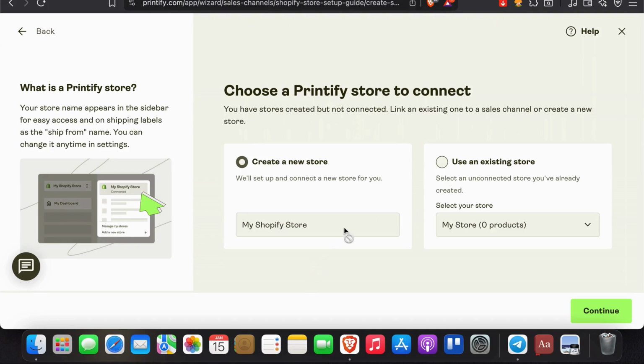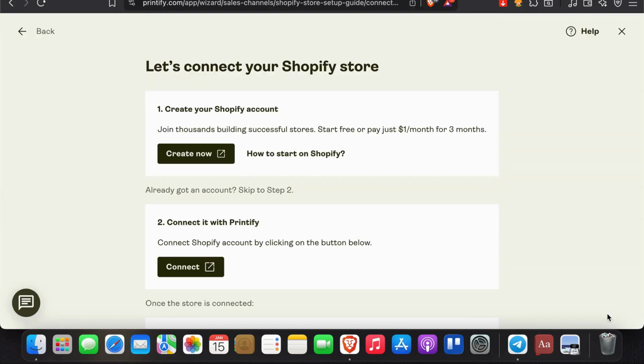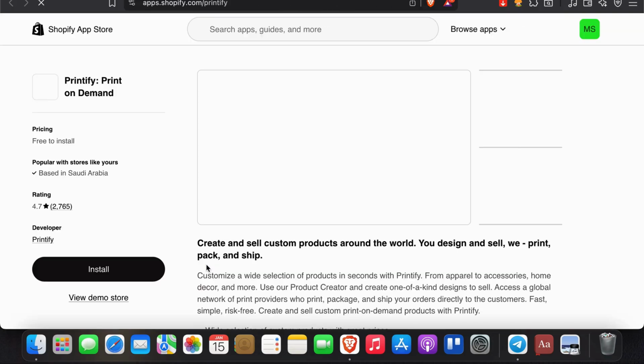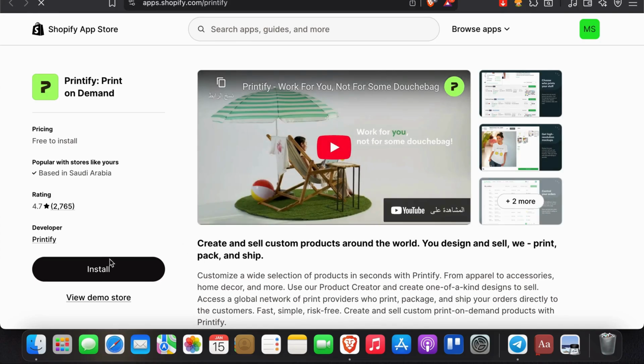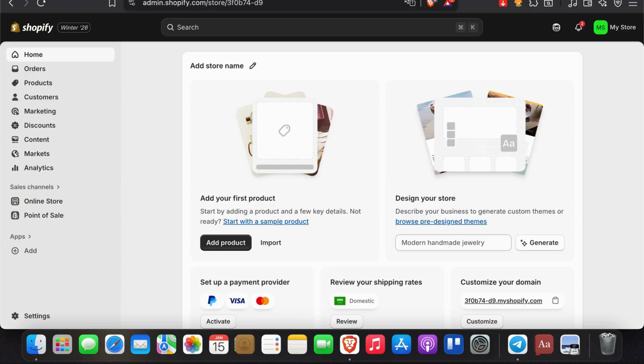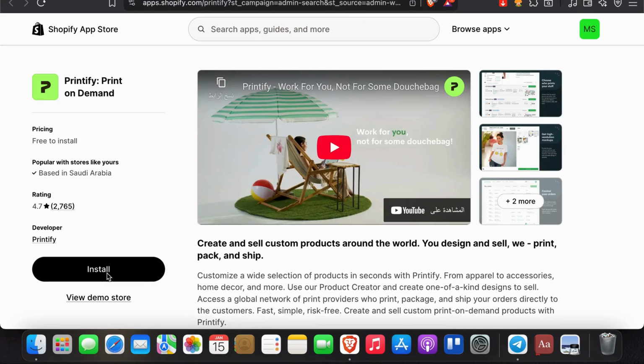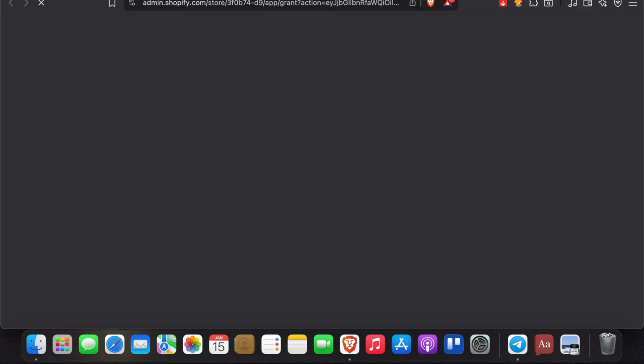And choose a Printify store to connect, or if you have a store, you can use an existing store. Continue. And what you're gonna do, just connect it with Printify. It says create your Shopify account and connect it with Printify. Just hit connect, and it's gonna take us to the same page. So I'm gonna go back and install Printify.